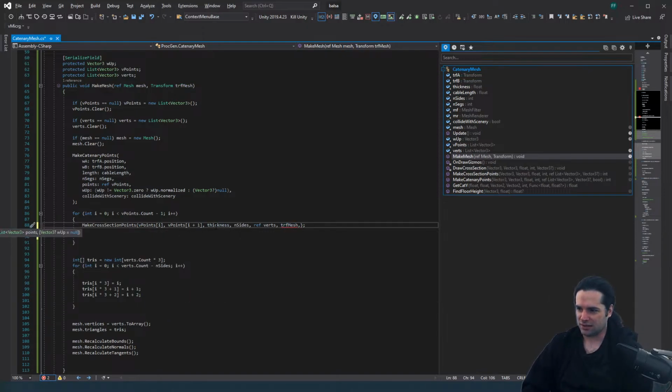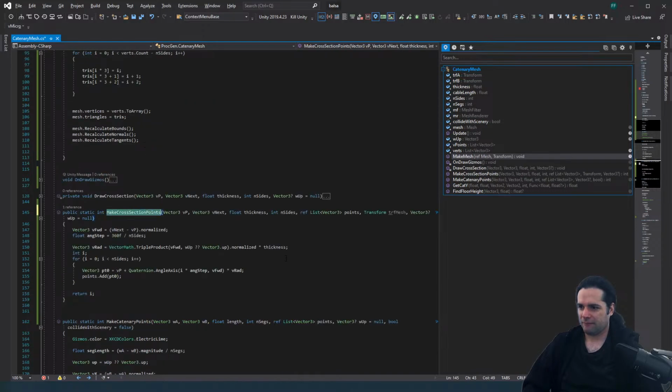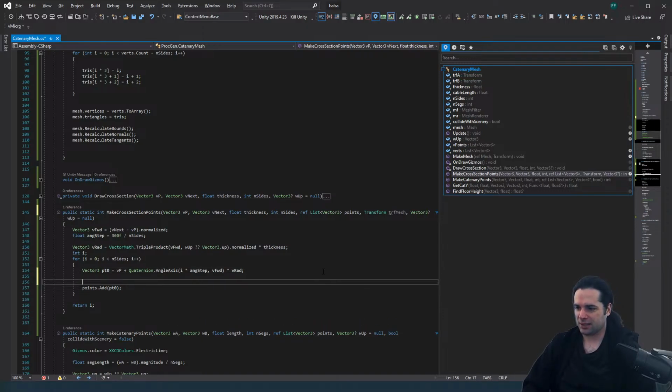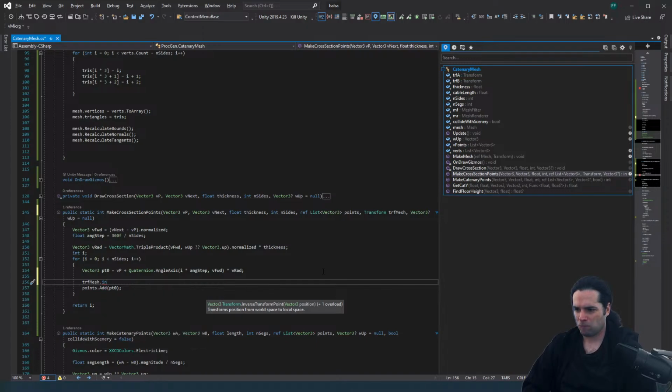Oh, I guess there was another vector. I'm just gonna pass the vector 3 up, which is I think what it was doing already. So add parameter, and then down here we get our transform mesh thing. So instead of just adding 0.0 directly, we can use the transform mesh, I think it's inverse transform point.